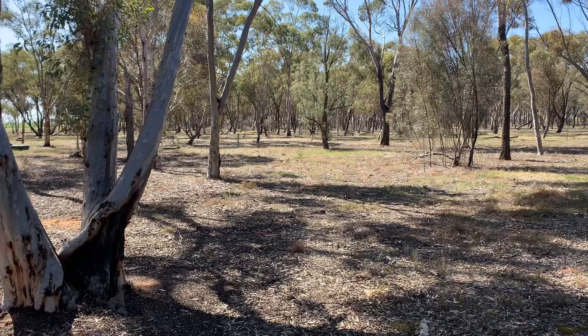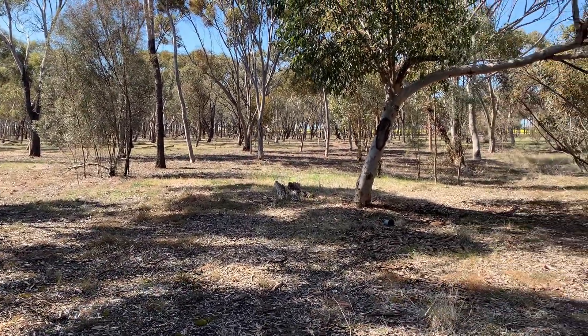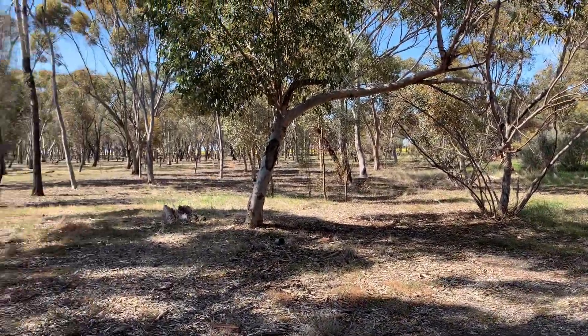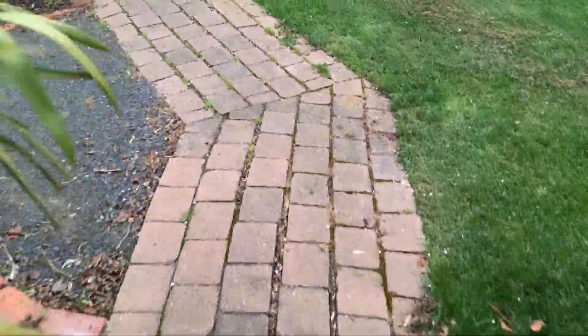For hunting locations, it is best to go as rural as possible, as more wildlife in that area equals more ants, and more ants equals more queens. Therefore your local park or reserve will be perfect. I have also found that sporting ovals and even golf courses are a great place to snag a few queen ants.